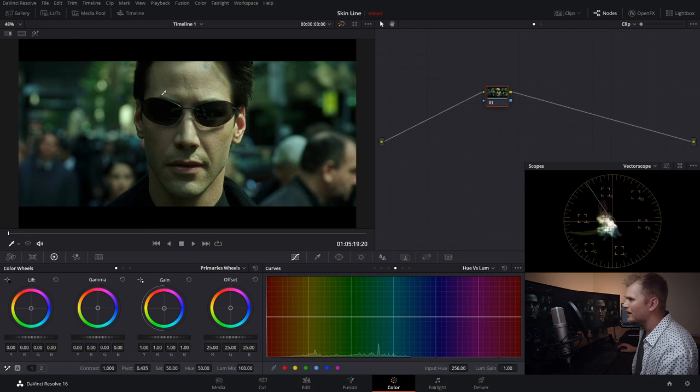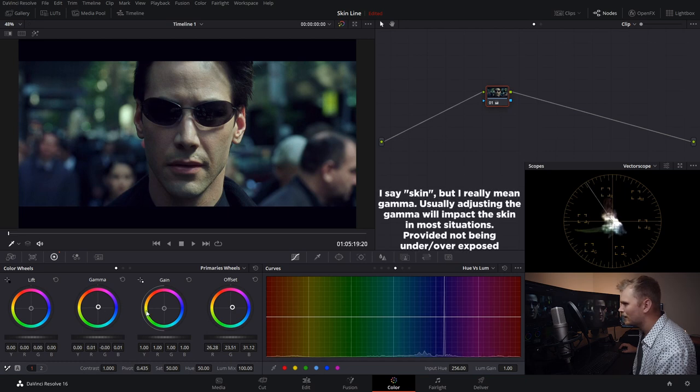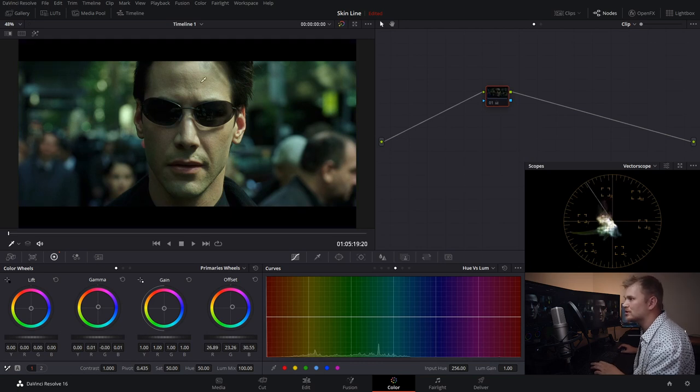Now, if we go back to the close-up shot of Neo's face here, we can see that his skin and kind of everything else is green in this shot, but let's push it closer to how it probably looked on the day. So we're going to push it more in that kind of magenta direction. Yeah, that's probably closer. Maybe we can push our skin up a little bit, and then maybe push a little bit more, kind of a red, orange there. So this is probably closer to how it actually looked on the day, but the final look that the filmmakers chose to go with was closer to something like this, and that's part of the beauty of filmmaking.